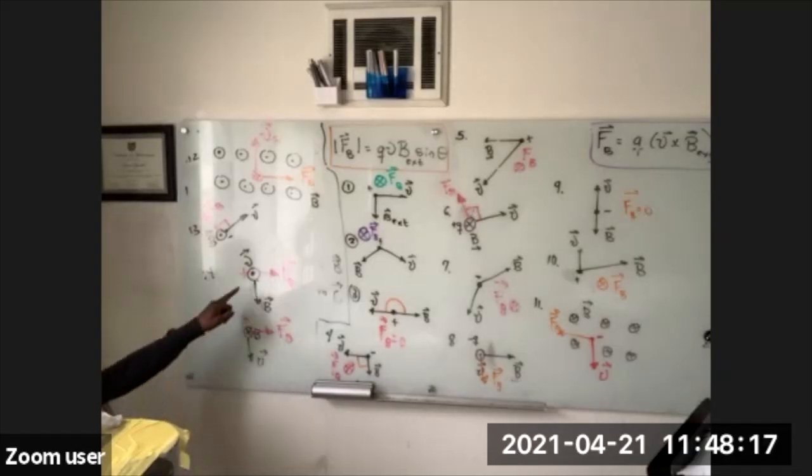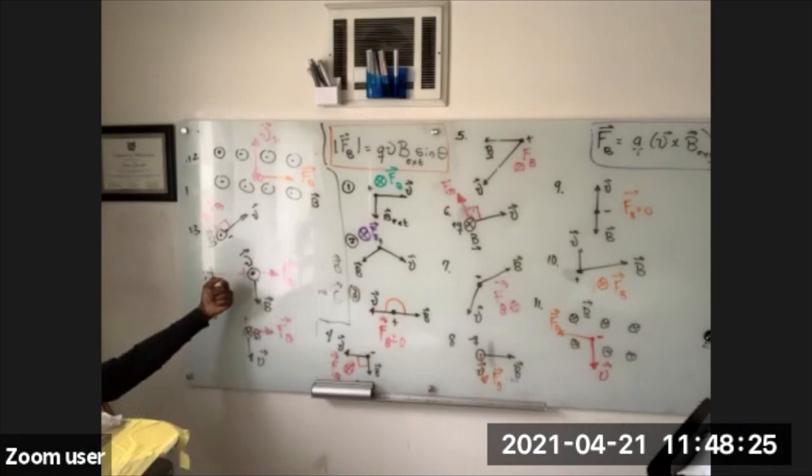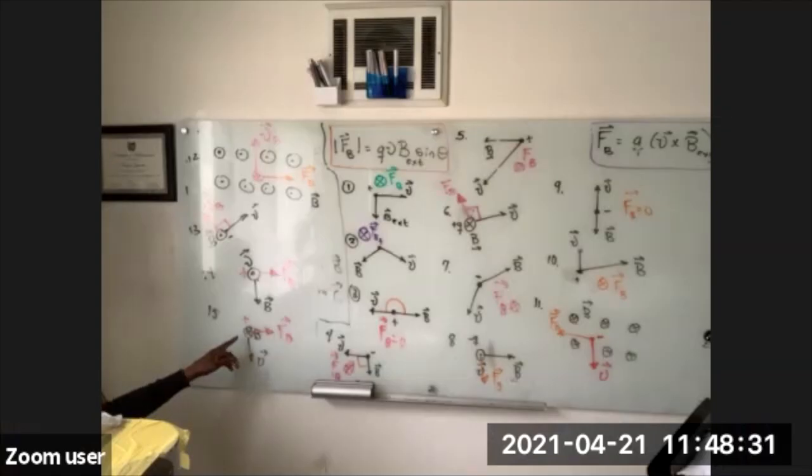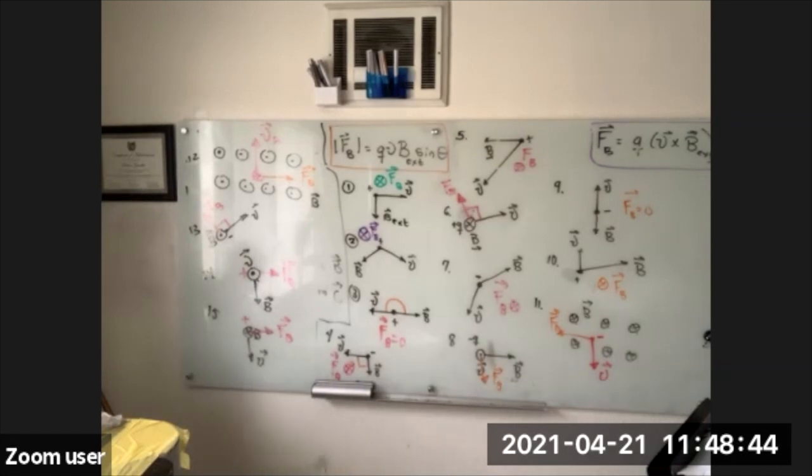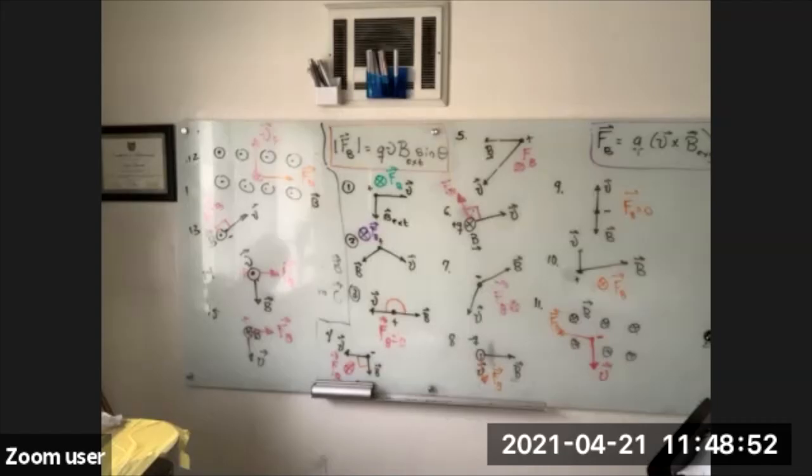Wouldn't you be pointing left? It would, but the problem is that V is actually out of the board. Oh. Yeah, the dot is like the point of an arrow. If an arrow were coming out of the board, you would see the point. If the arrow is going into the board, you would see the feathers, which is what the cross represents. So it sounds like you got the process, but V is actually out of the board, so that's going to flip it around and be to the right. Thank you. All right. Keep working. Have a good weekend. Yeah, you too.